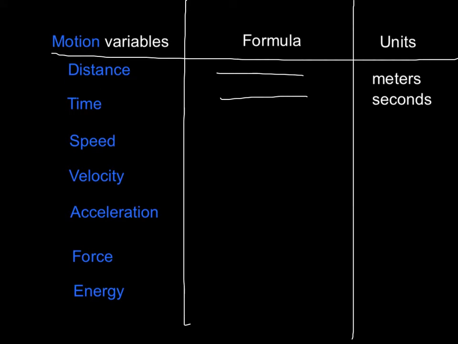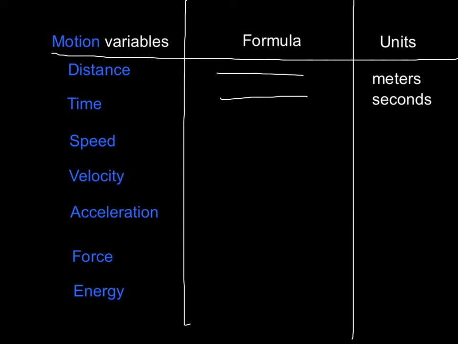However, we tend to stick with the metric system in a science class, but if you weren't in a science class, you might see hours for time, you might see kilometers for distance, and so on. So you need to be aware of the fact that any distance or any time is okay.